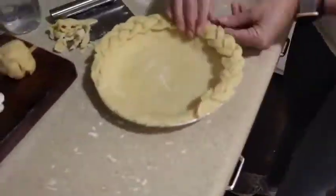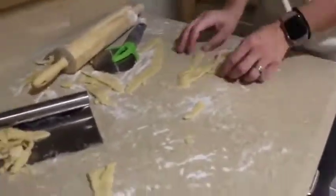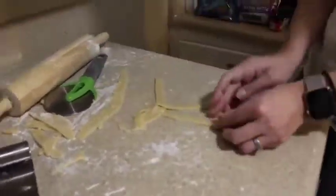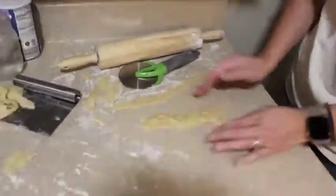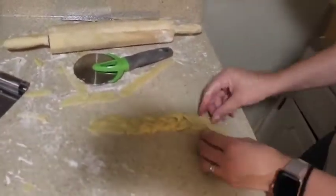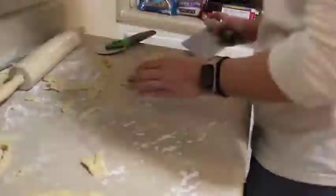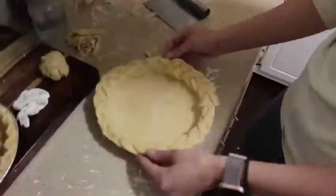I'll show you here in a minute how I braided it together. But look how pretty it is. You just braid it like a piece of hair, right? 3 strands over and over. And it's okay if the dough breaks. I was having to kind of patch other pieces together, and it turned out just fine. Then I used my pie scraper to just lift it up so it stayed all together in one piece. And we're just gonna stick it on our pie dough.